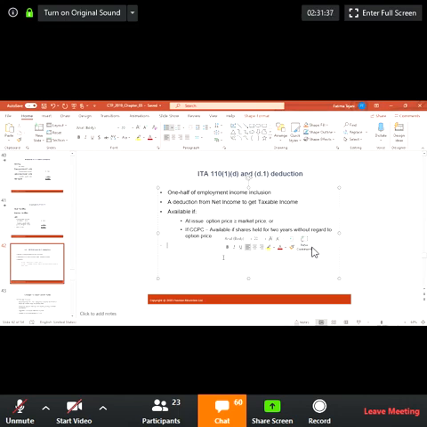This is all the nitty-gritty, which is from an employer's perspective, if you are going to be an employer. Okay. So there is an additional thing. If it is a CCPC, the share must be held for 2 years without regard to the option price. It doesn't matter if the option price is higher or lower. If it is a Canadian controlled private corporation, then you have to hold the share for 2 years after you purchase it, and then only you can sell it. In that case, you are eligible for a deduction from net income, 1/2 of the employment income. Okay. And that will be reported in your income tax return.